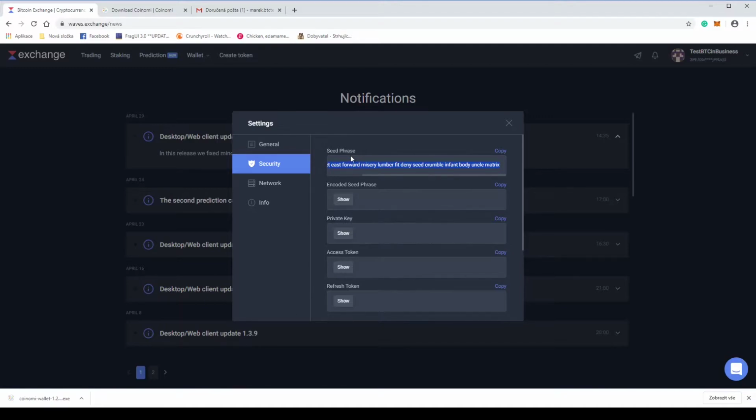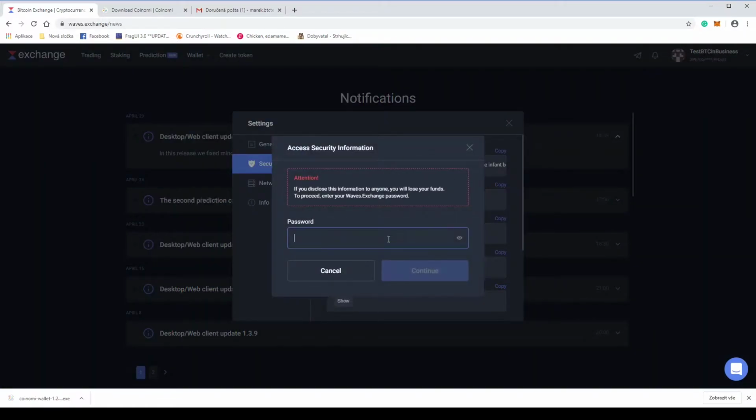Nevertheless, you have to write them down and keep them somewhere safe so no one can find it, exploit it and get access to your account.